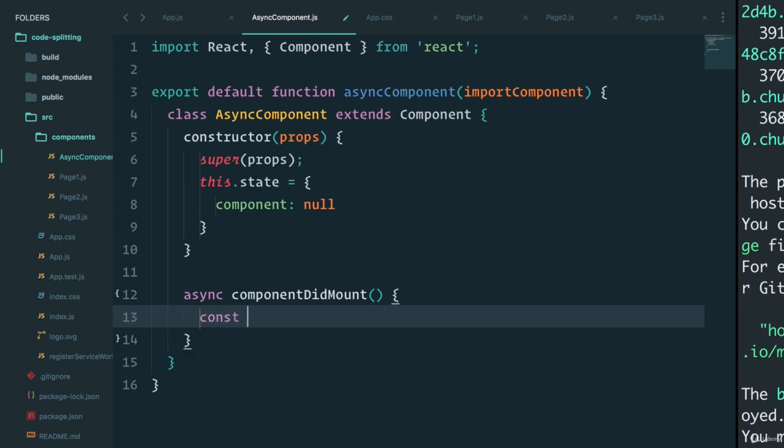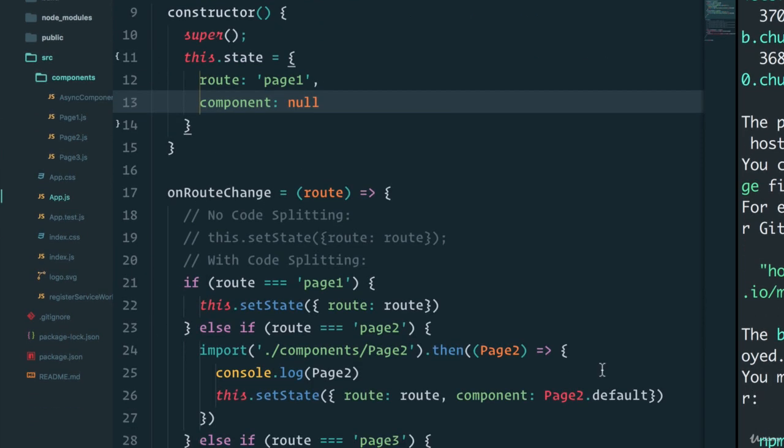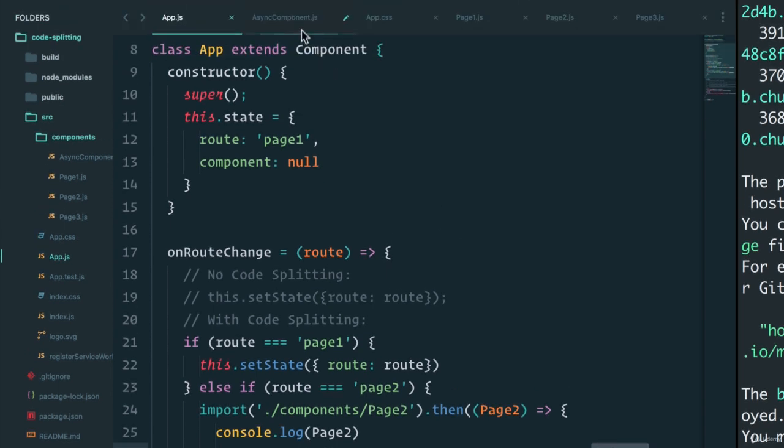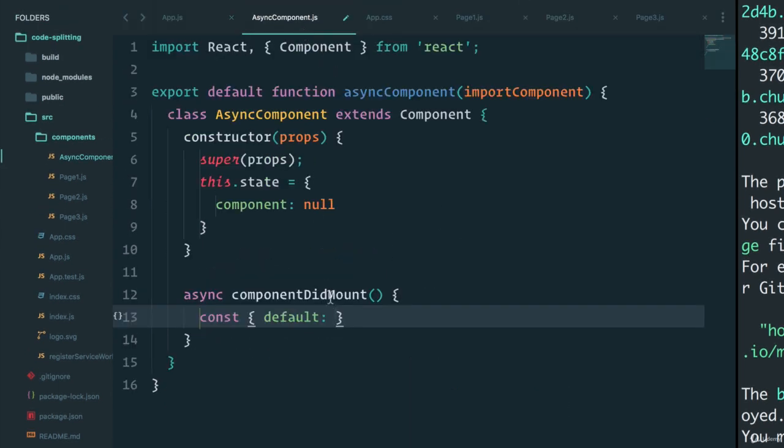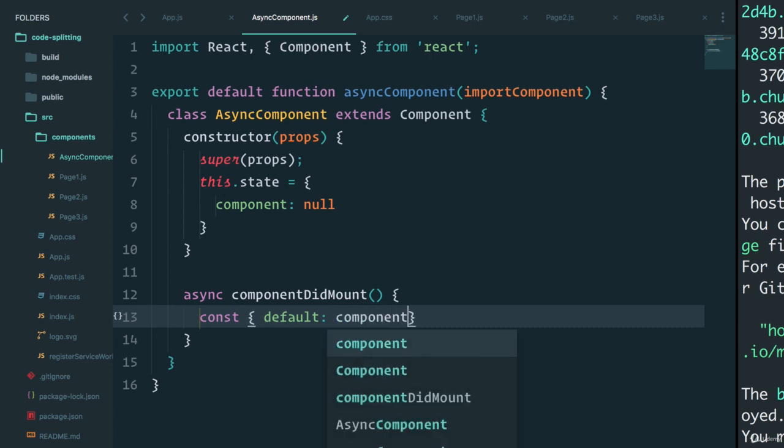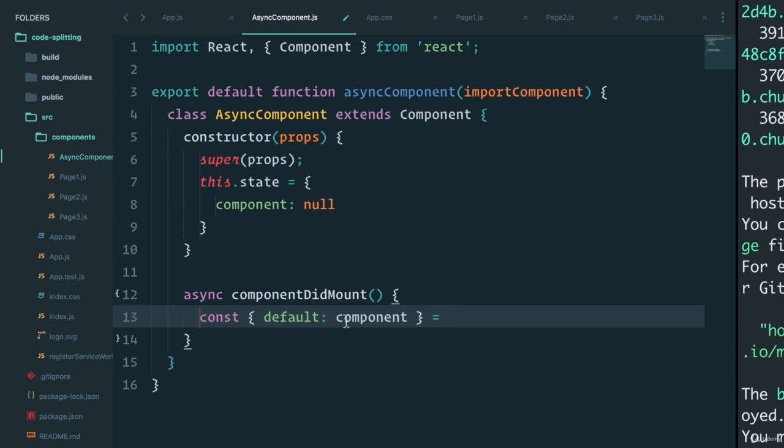So we can say const default, and this is a bit of destructuring. If you remember the default over here. We're just destructuring to just make sure we're getting the default component. And that's going to equal component. And how do we get these?